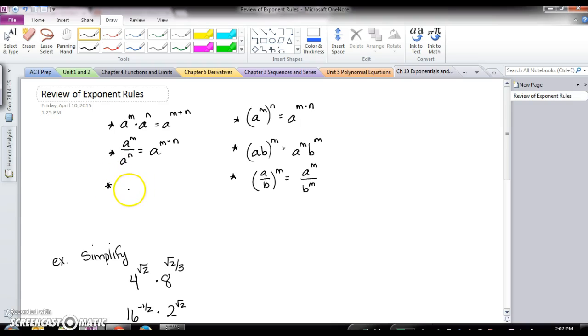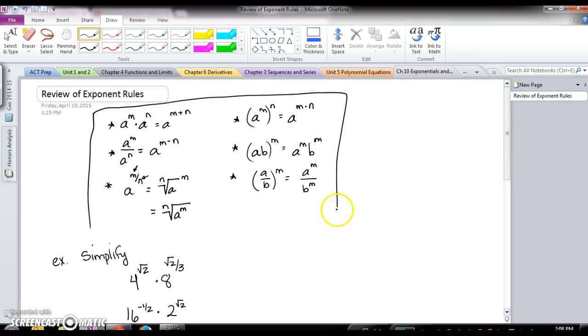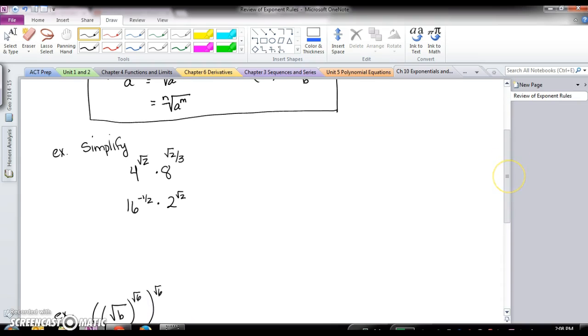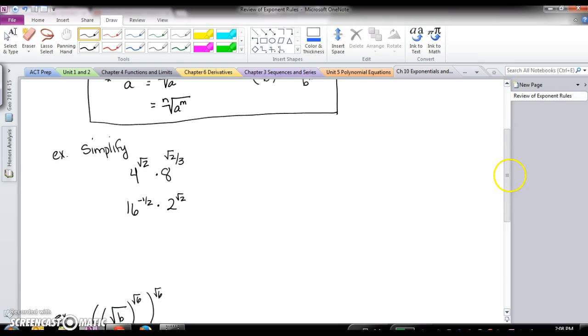And then the last one being that if you have a base raised to a fractional exponent, the denominator of that fraction becomes the root, and the numerator of the fraction stays an exponent. And that exponent can be either inside the radical or outside the radical. And that's completely up to you, just depending on the application of the problem. So I know you've had all these before, just a quick review of the different exponent laws. And what we're going to do to practice with these is two things. First, we're going to simplify expressions, and we're also going to solve equations. So first, let's hit the simplifying piece.